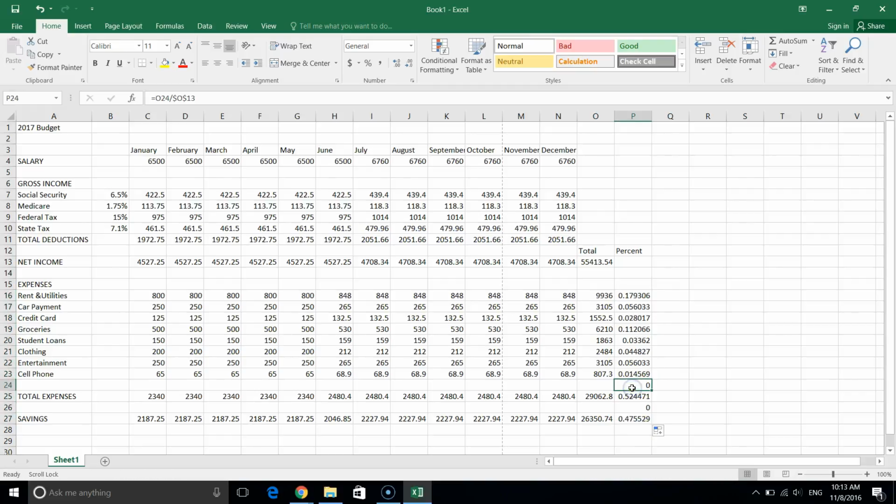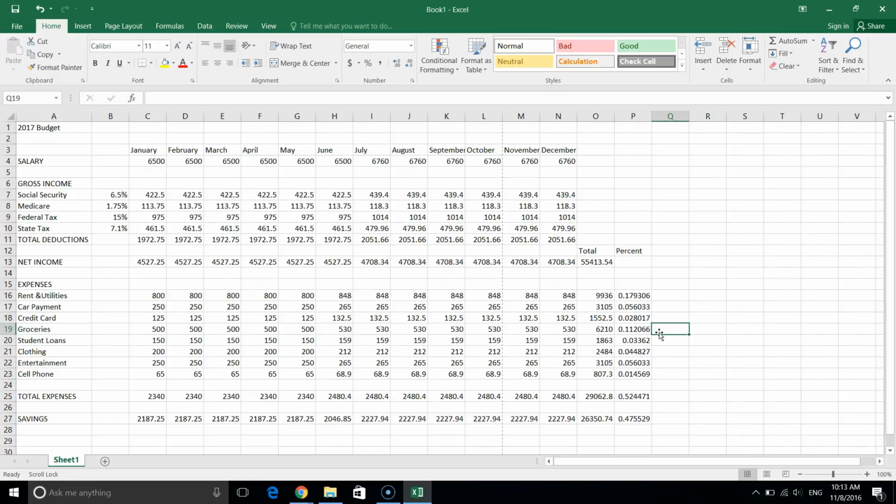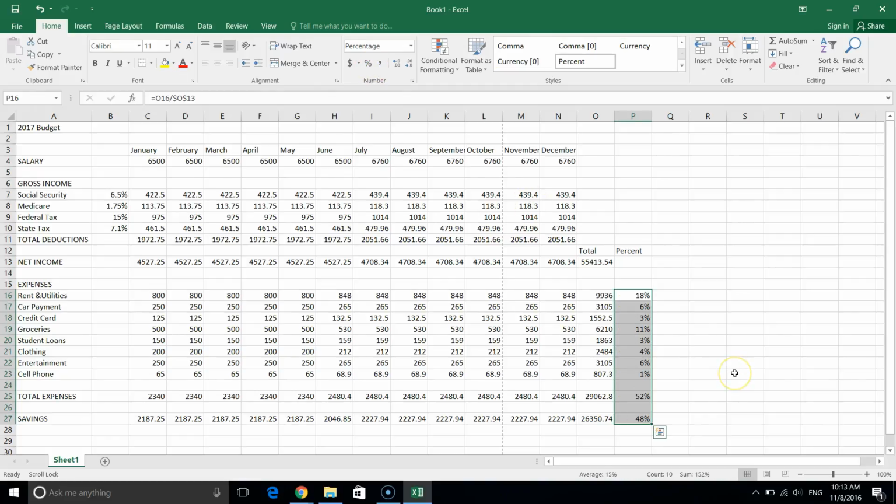I'm going to click on these two cells that have zeros and press delete to get rid of them because they don't need to be there. All right, we are almost done with this document. But this is still messy because dollars and cents don't look like dollars and cents, and my percentages here don't really look like percentages. Let's clean this up. So I'm going to click and drag to the bottom here, and I'm going to change all of these to the percentage number format. And that makes it really clear how much money I spent on different things.